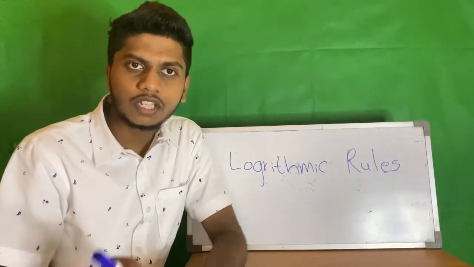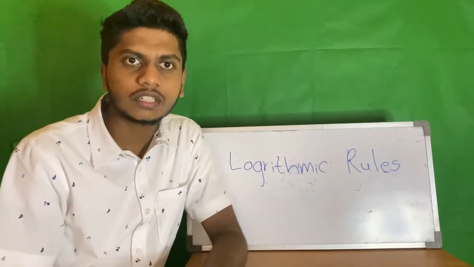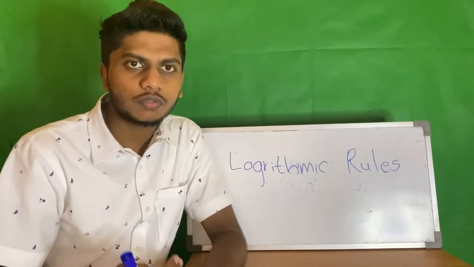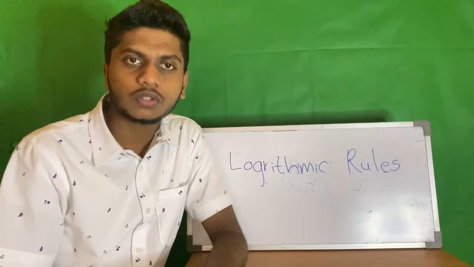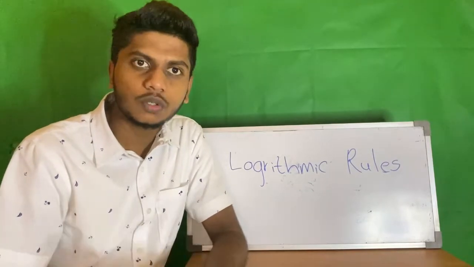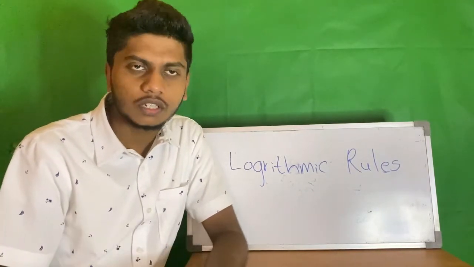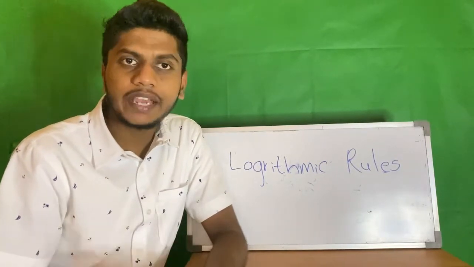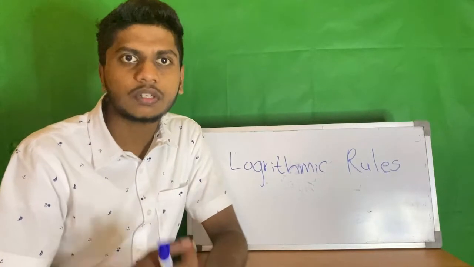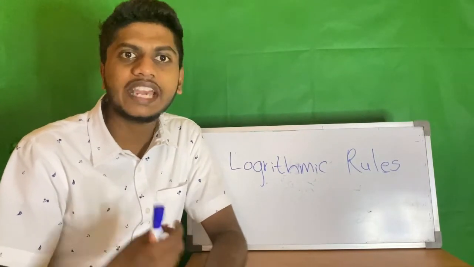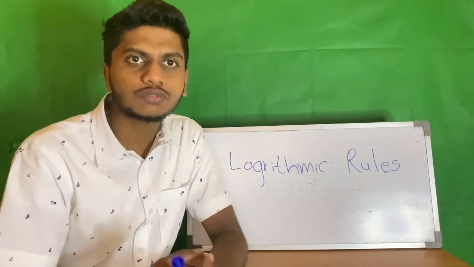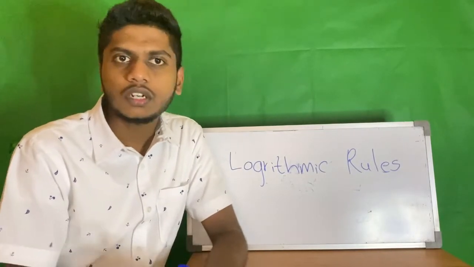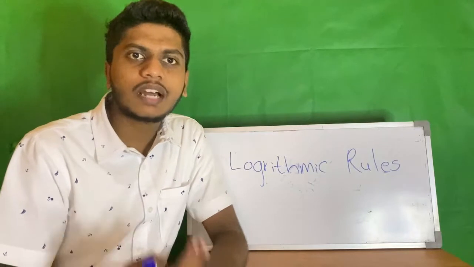With logarithms, we have defined values in the base of 10. You might have heard of these things. Today we are going to talk only about logarithmic rules, but first I will introduce why we use logarithms. When we have a base, let's say 2, 10, or 8, we have defined values for each number. So we use these logarithmic numbers to make the sums easier.